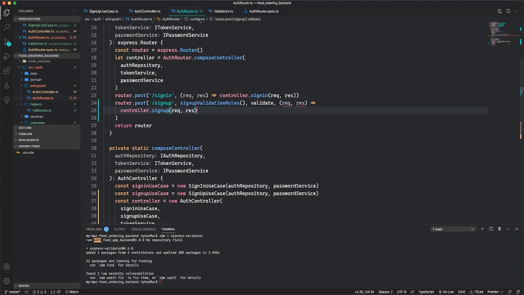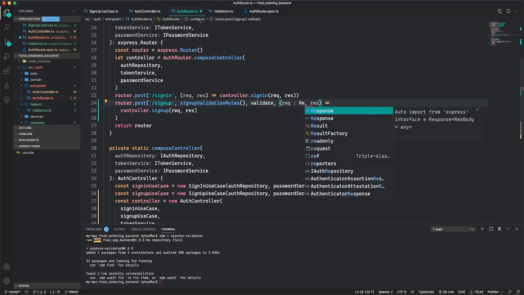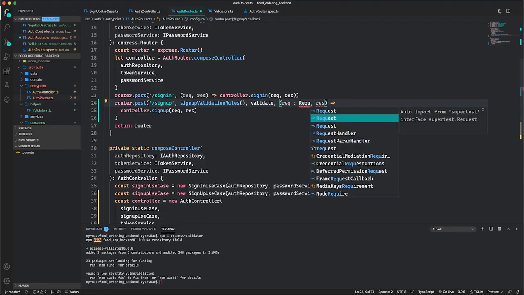So these are screaming out for implicit types, so I'll just say this must be an express request.